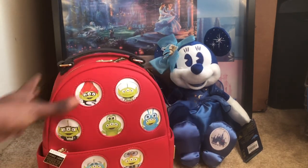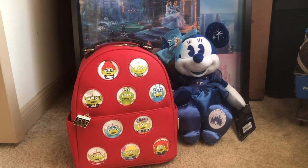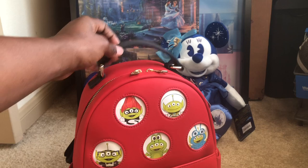But I don't need the Minnie Mouse backpack to talk about another backpack in this video. This is the Pixar backpack — it's got nothing to do with Minnie Mouse Main Attraction, but it's still Disney so we're gonna talk about it. This is my brand new backpack. I've had it about a week. It took too long to arrive — I was a little nervous, and I don't even think I got a shipping confirmation.